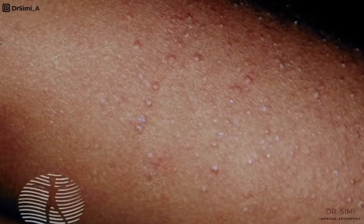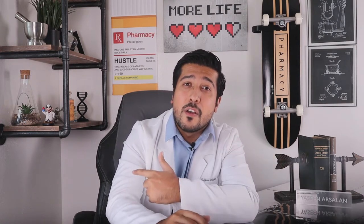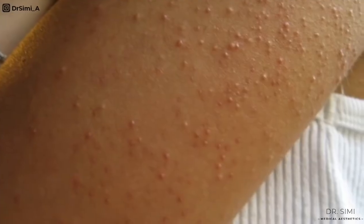It can appear technically anywhere on the skin where hair follicles exist, but you'll most likely see this on the upper arms. It forms because of a buildup of keratin, which is a hard protein that protects the skin from harmful substances and infection. You need keratin to have healthy skin, but in KP it forms a scaly plug that blocks the opening of hair follicles in your pores, causing patches of rough, bumpy skin.